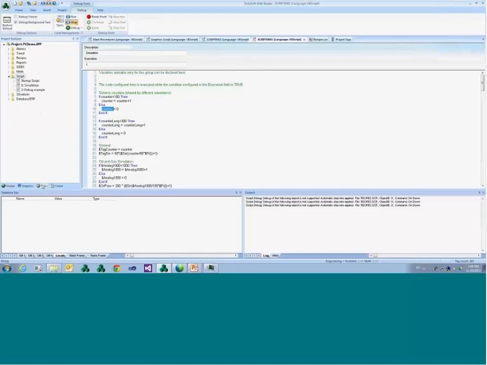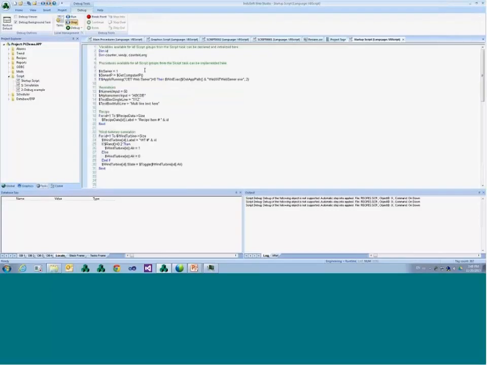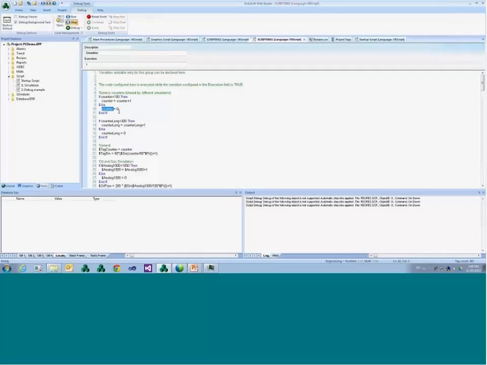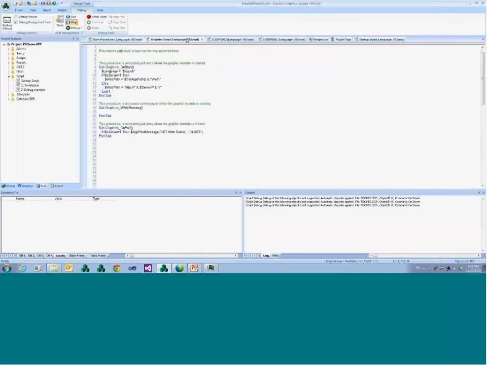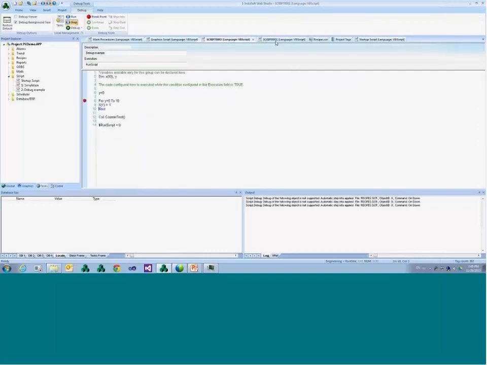If I look on my startup script here, we created those variables on the startup script, counter, counter long, and when I go to the script 1, I'm using these variables counter and counter long, so I did not declare them here, but I can use these variables counter, counter long, or this last one that I show here, the WinDP, on any of my scripts here.